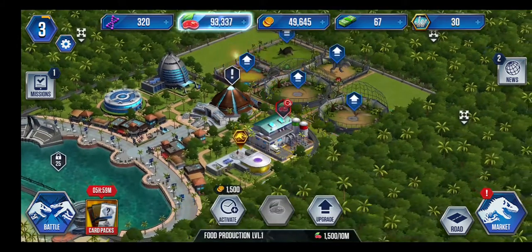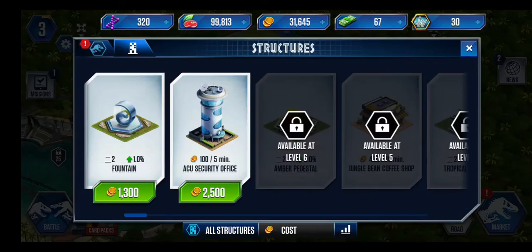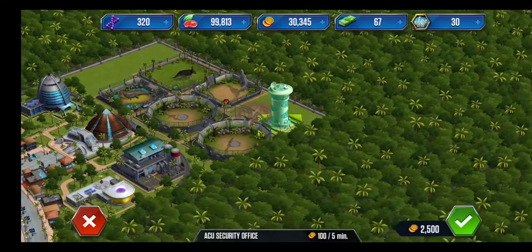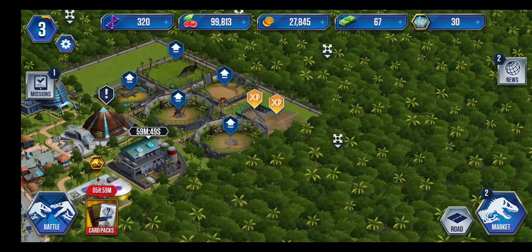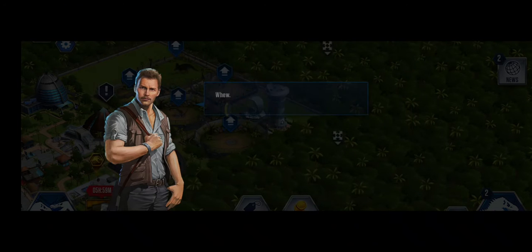Cook the food. And go here and buy some stuff. Fountain. Yes, I know about that. And an ACU security office. Just like that, another mission complete. Alright.